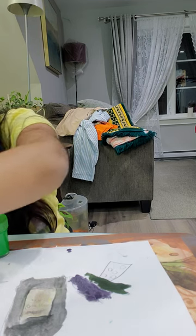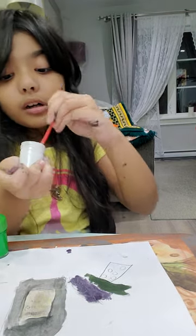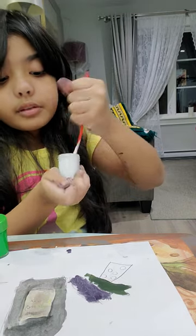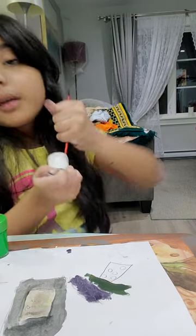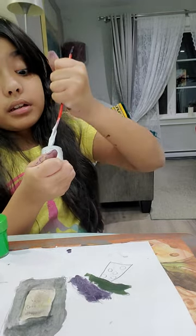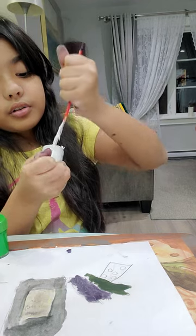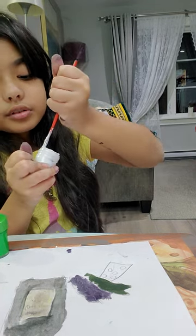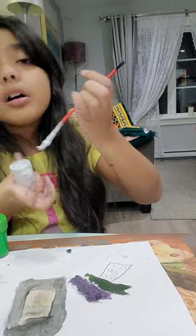Why does this kind of look like blue? I always have to mix the white, then the white will be prettier. So if you ever see me do this with the white in real life, maybe that's when I'm doing it. So now you let it go. Just let it go.